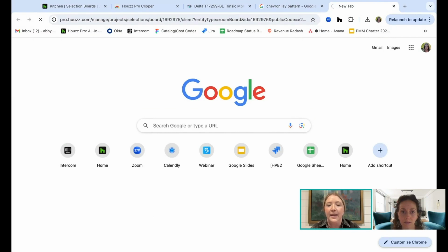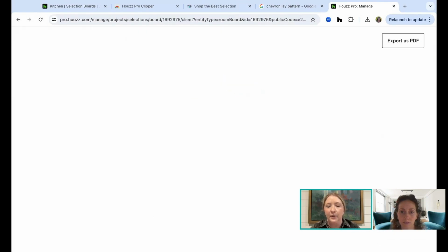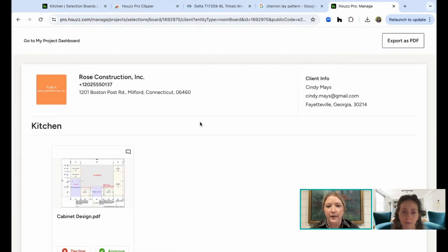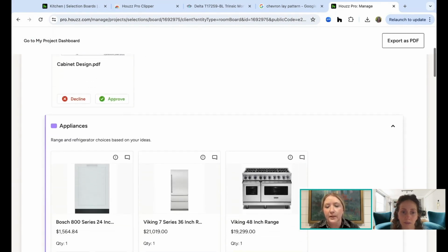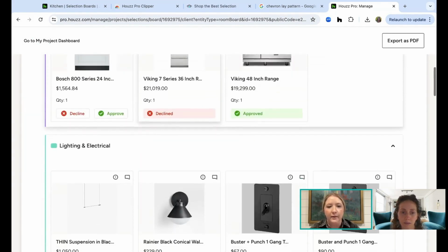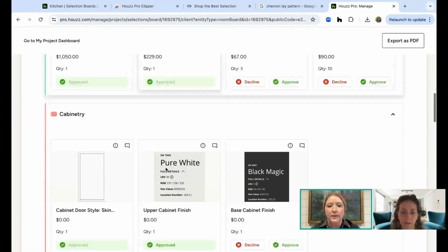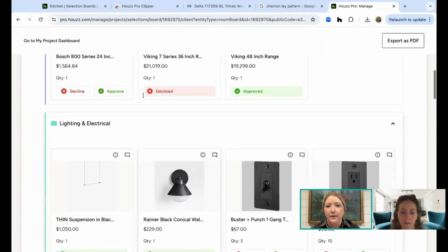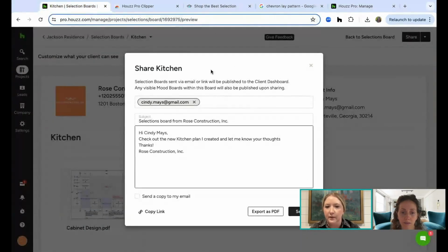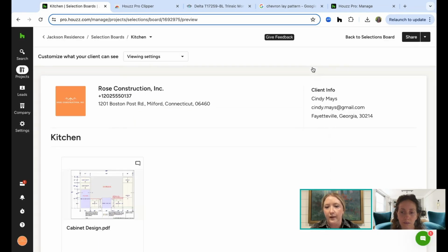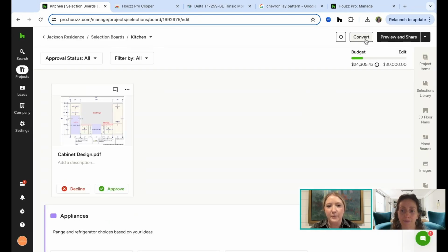Last thing I want to point out right here on copy link, you can hit copy link, open a new tab, and paste that link to really experience exactly what they're going to see. So this can be helpful if you're like, I'm not sure that this is going to look good for my customer. You can look and say, okay, now I know what they're going to see. This looks good. I like that they can see the price on this, that sort of thing, and go through and feel extra confident in what you're sending your customer. Another thing that you can do here is export it as a PDF, and as well as just hit that send button and send it directly to your client. So those are all the different options here for sharing it with your customer.